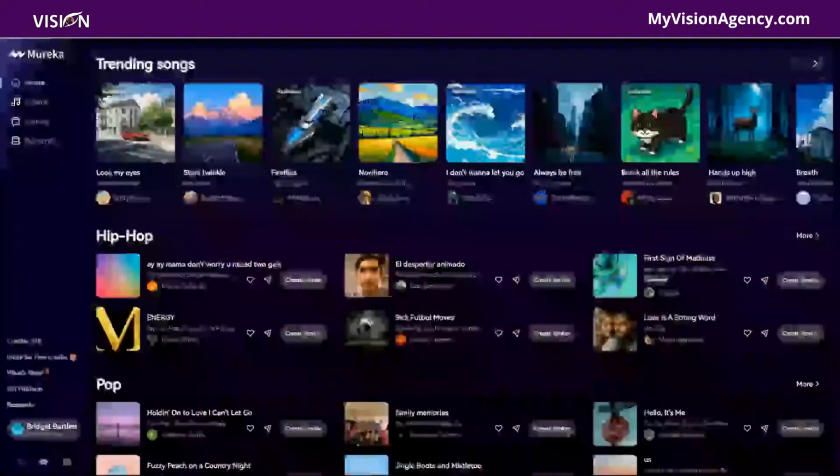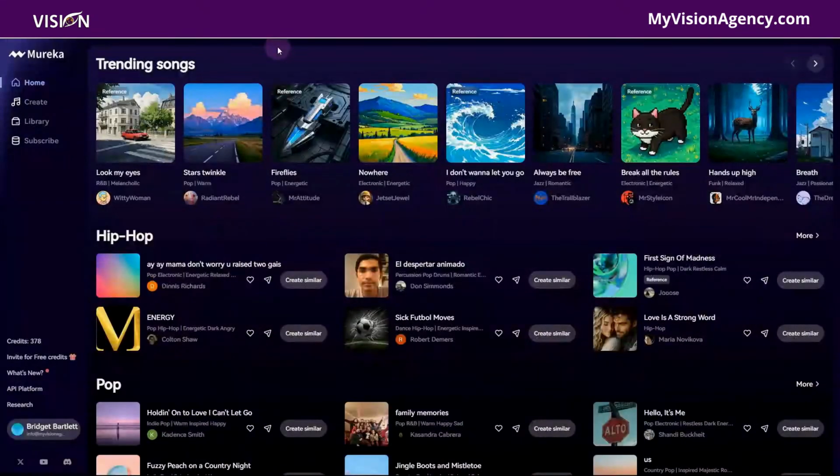So let's go into the software, and it's called Mureka. I've actually tested many different softwares, and what I was looking for when I chose this one was something really simple, where I don't need to spend time adjusting the bass and the guitar and all of that, because I'm not a musician. I really just want music that I can put in the background of my videos or things like that that do not give me a copyright strike.